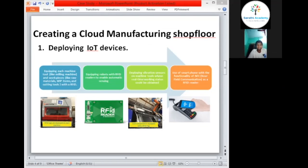First step was deployment of IoT devices. Different IoT devices were deployed in the test bed that is converted into a cloud manufacturing environment. Firstly, each machine tool like a milling machine was equipped with an RFID tag so that it could be uniquely identified. Then workpieces such as raw materials, WIP, and cutting tools were bound by RFID tags. Secondly, the robots were equipped with RFID readers so that they can sense various components automatically. Thirdly, vibration sensors were deployed on the machine tools so that real-time monitoring of their working could be achieved.